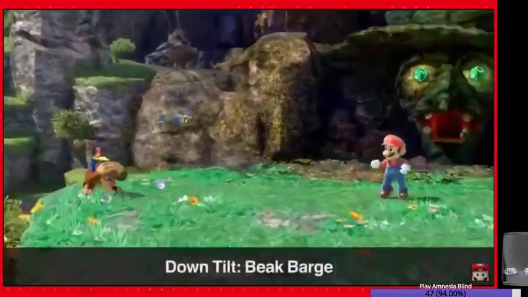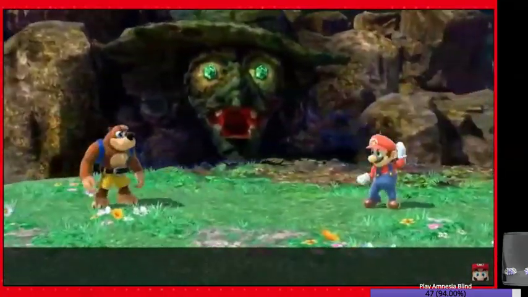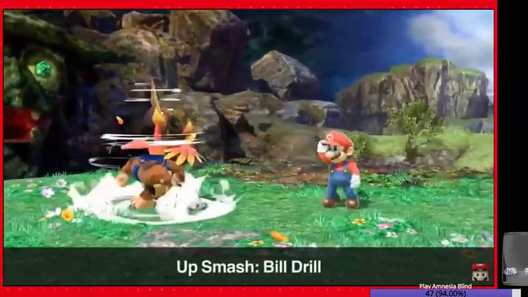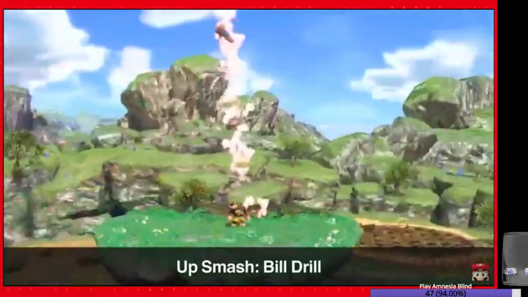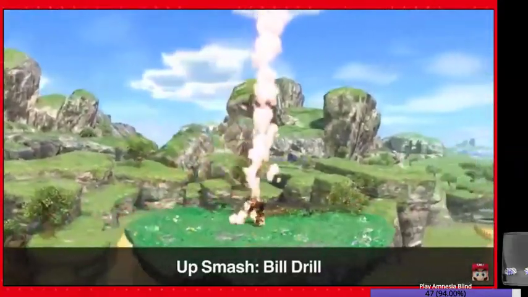Their down tilt is beat barge. Their up smash is bill drill. It looks a bit different from their original games, but the animation reflects the fact that it's a consecutive attack.